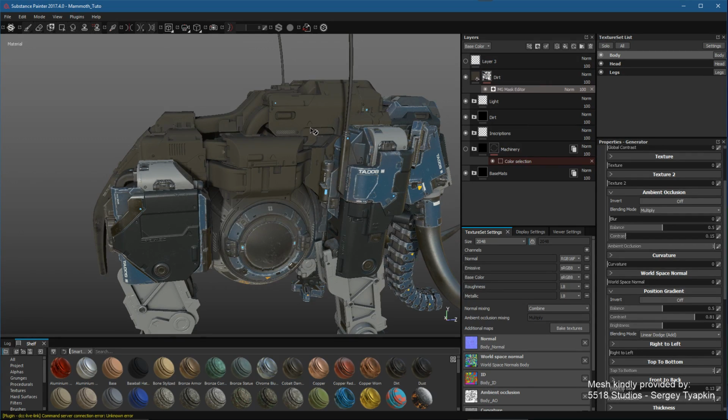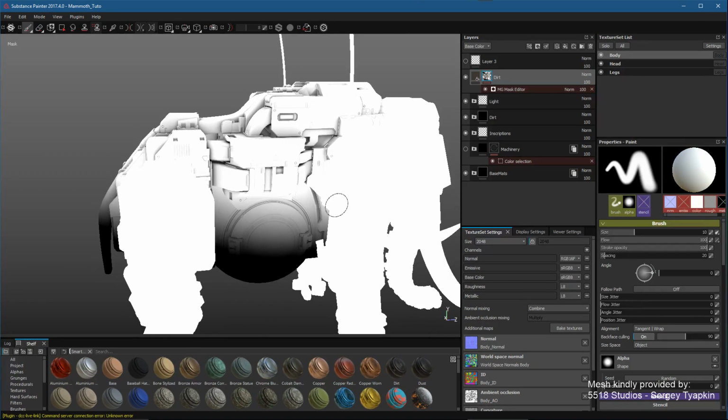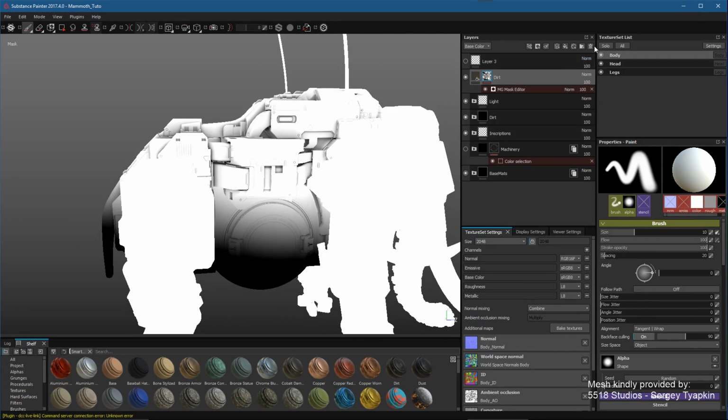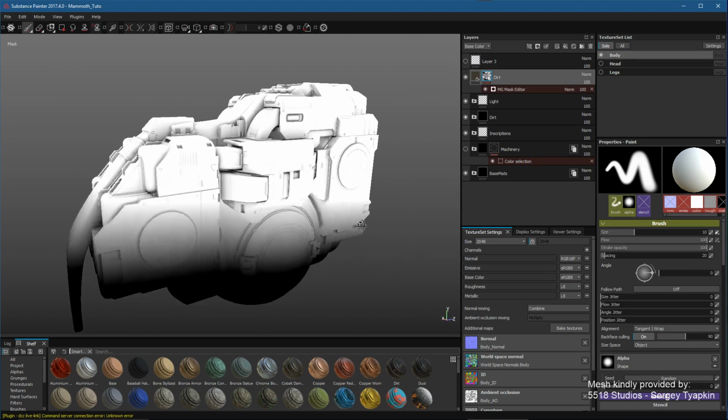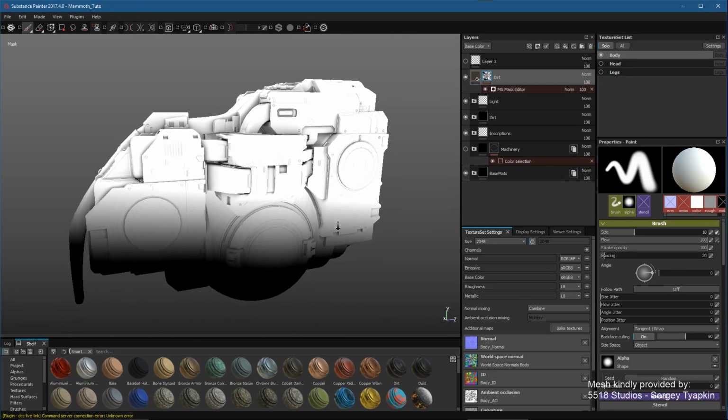So a quick way to do that would just be to hold down the Alt key and left mouse click on the mask. This is going to drop you into this mask mode. So here, let's just solo what we're working on in our head. This gives us a more clear example of what we're doing here.